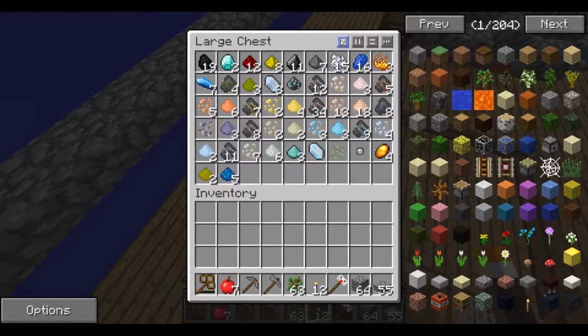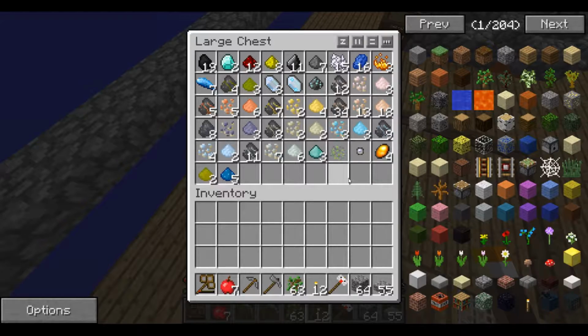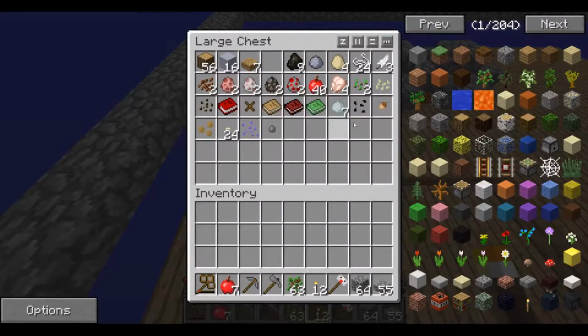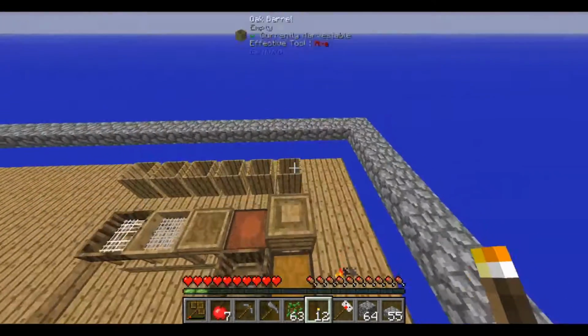I have already gone through and sifted a bit, not a lot, but a little bit. So we got a few resources here and there. I have sifted a few pieces of dirt. That's where all this extra stuff here goes, which is why we're going to do some expanding.